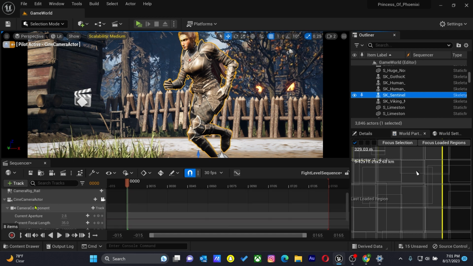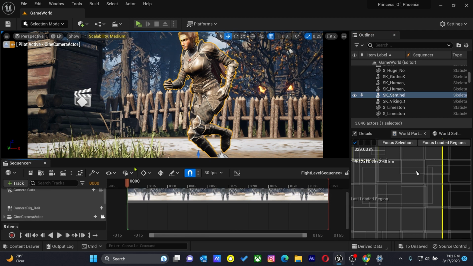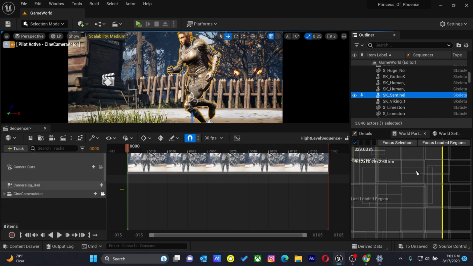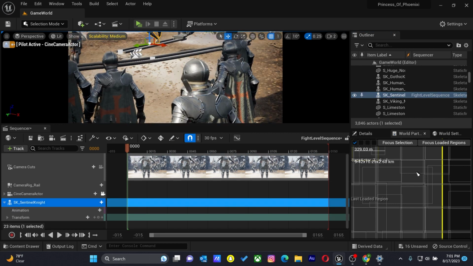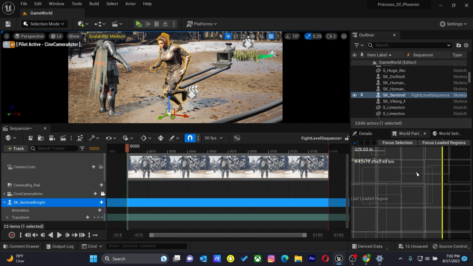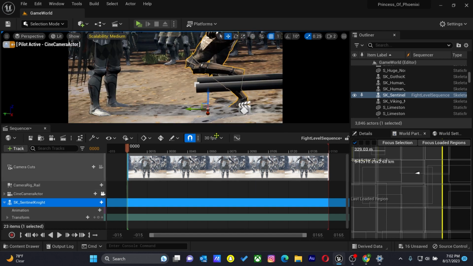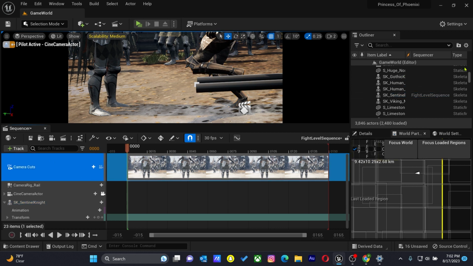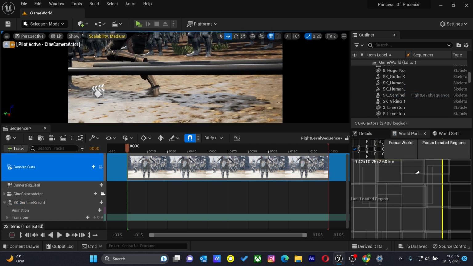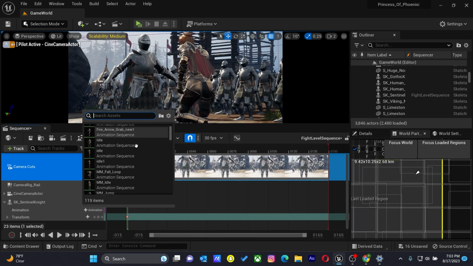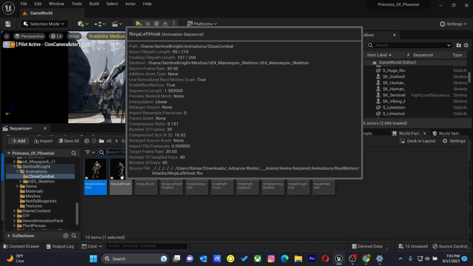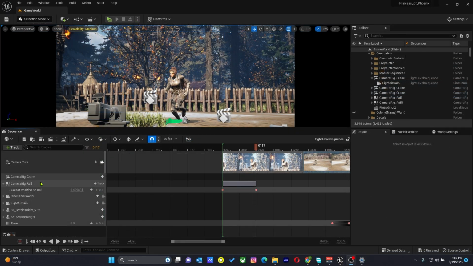Here is where the plan comes in. We've got to move this character to the place where the character was at the end of the previous sequence, which is somewhere about there. And from there, we've got to play some fight animation. Sounds and stuff, I haven't yet started adding them. I'll add them a bit later on. For now, I'll just deal with the animating part.